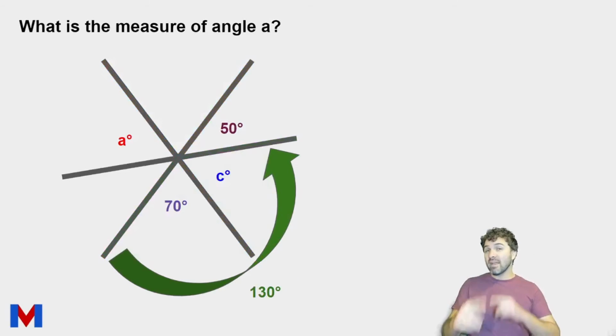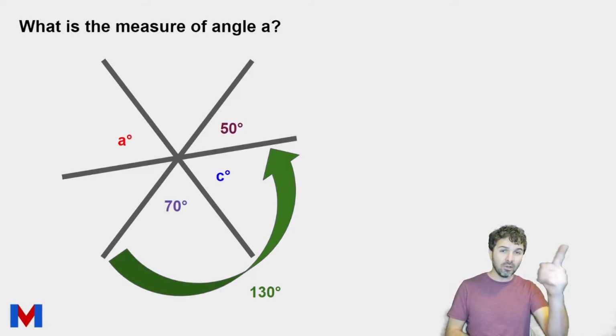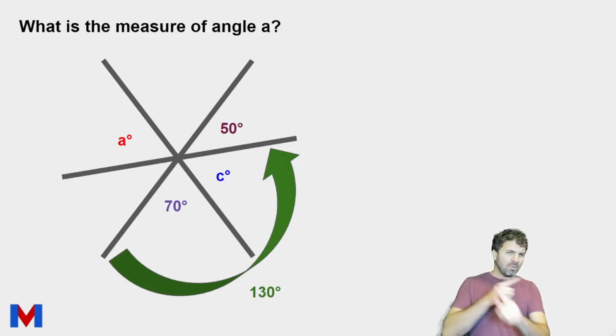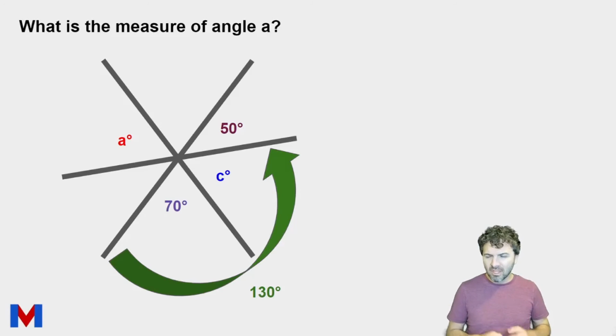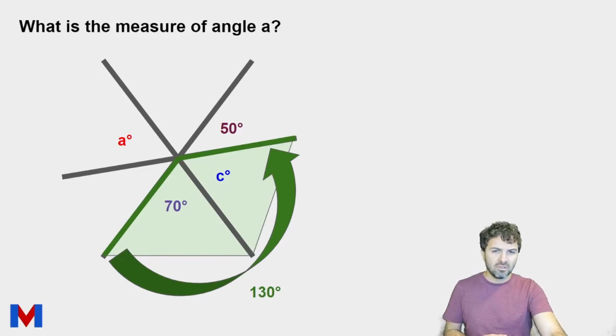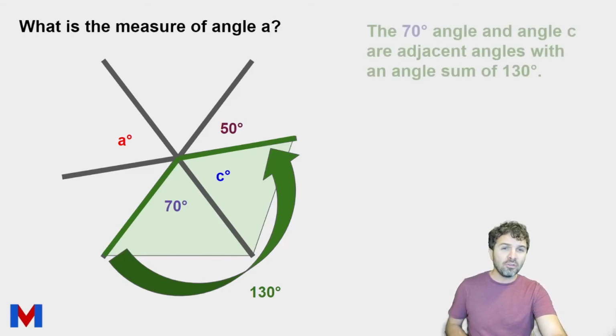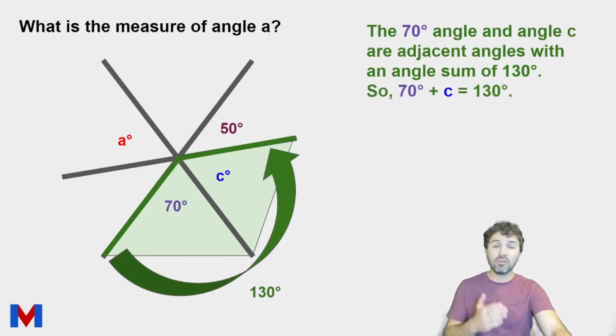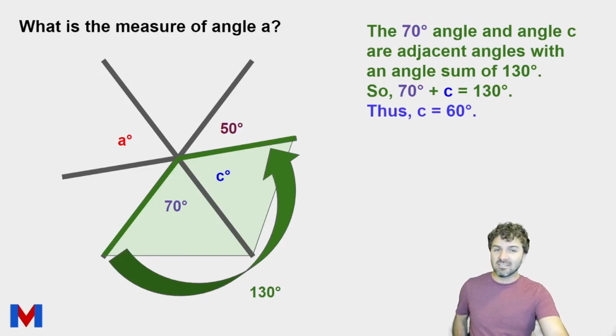What is the measure of angle A? This one looks different. That's okay though. We can do this. Because you may notice that A and C are across from each other. They're made from maybe an X, possibly. We'll check that out later. So if we figure out what C is, then we might be able to figure out what A is. Well, C, you may notice, is adjacent angles with that 70 degrees to form that 130 degree angle. So it tells us that 70 plus C is 130, which means that C is 60 degrees.